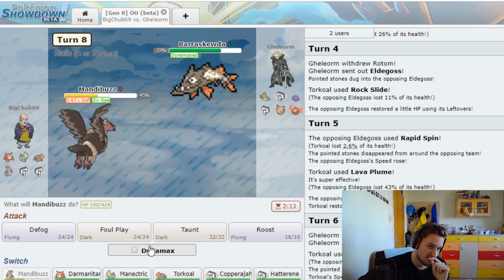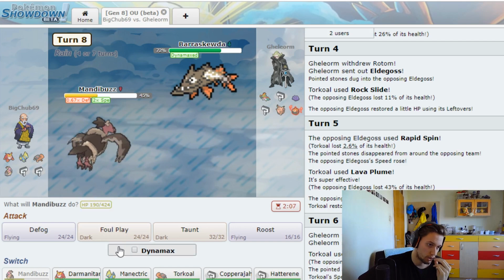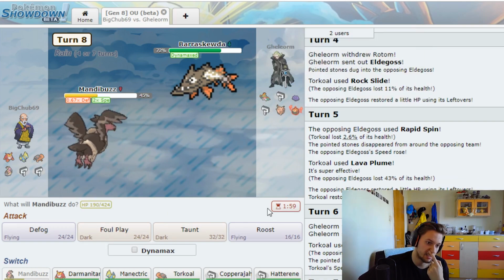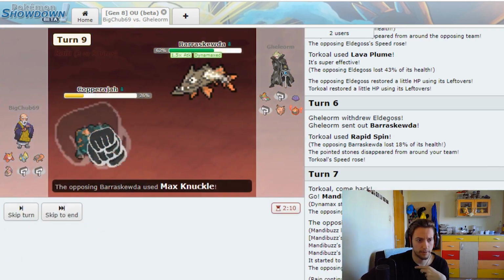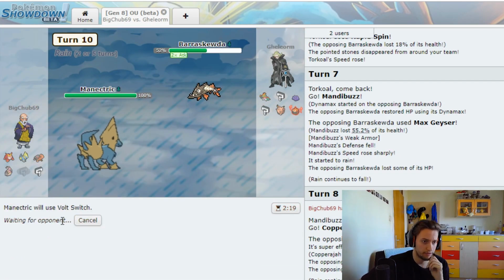Again, I'm thinking, do I react to this, or do I... What do we do here? Sack something else, honestly. My Copperajah doesn't really look that nice. It's there to set up rocks, which I have a Torkoal now. I know. Max Knuckle, that's fine. I can Volt Switch out on it any day. So I know. Try to set up rocks maybe. And this should be the last turn, right? Max Geyser, Max Knuckle. Yep, that's fine. Go Manectric. Click Volt Switch. If he goes into Ditto, he needs to click Volt Switch also and give me a Lightning Rod boost or whatever.